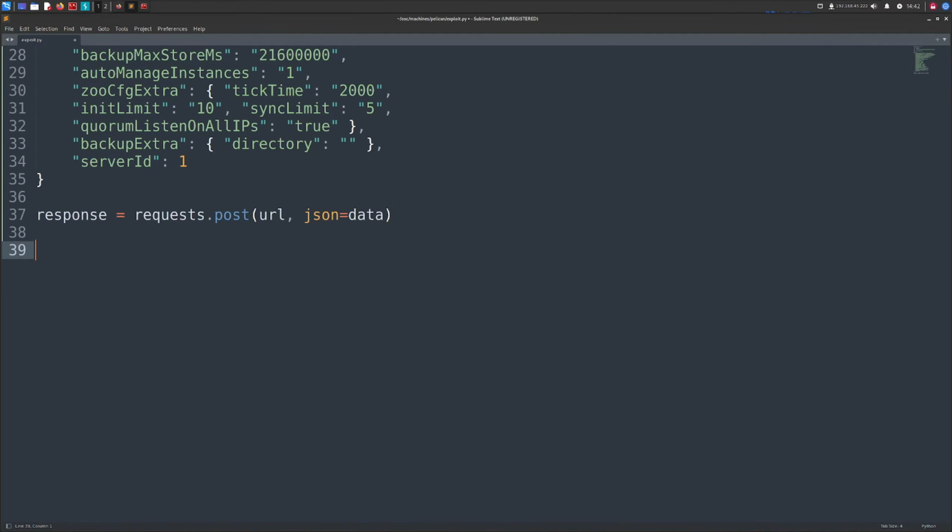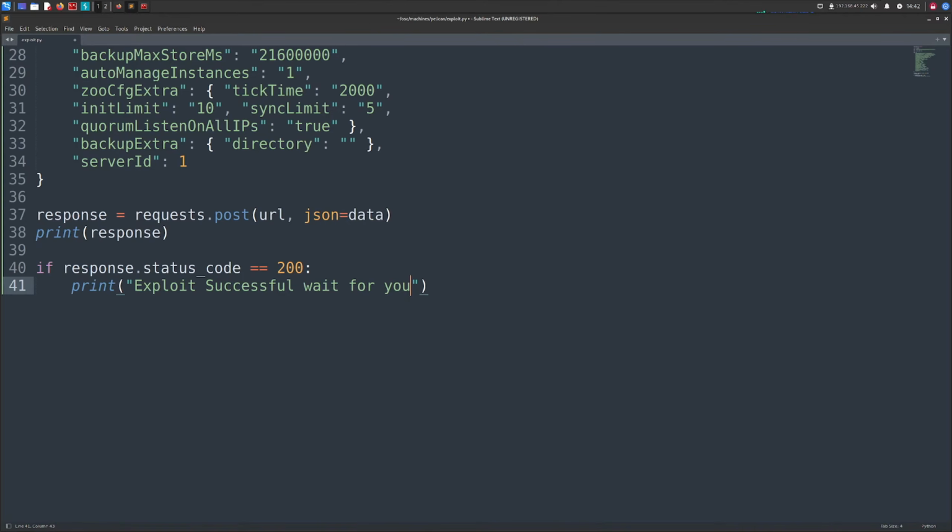And then from here, we could do print response, and we can also do if response.status_code equals 200, print exploit successful like this, and then wait for your command to execute like this.